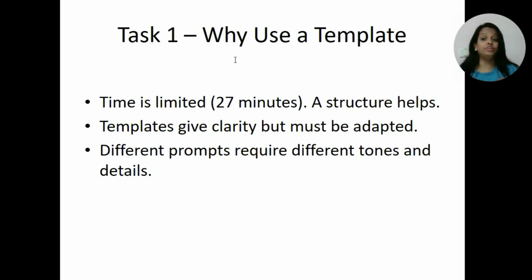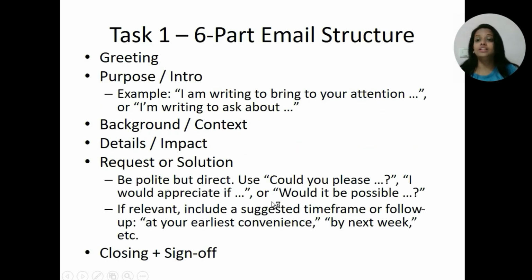But remember, every prompt is a little different. Some are complaints, some are requests, others are apologies. If you stick too rigidly to a fixed template, then your email can sound unnatural. You should use the template as a framework, not a script. So the goal is to adapt the structure to match exactly what the prompt wants while keeping your writing clear, coherent, and polite. Now, here is a 6-part email structure that works in pretty much all Task 1 scenarios.